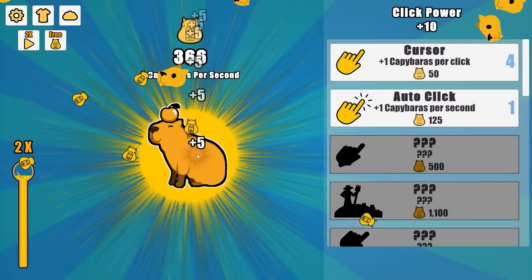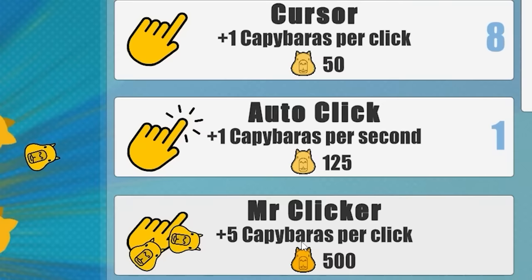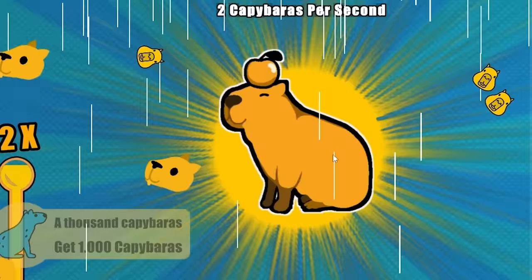I'm already up to 10 per click, and for 500, which is actually not 5 times that, so we're actually better off to click this one. I don't know if they thought this out very well. 5 per click for 500 or 1 per click for 50. This one's, yeah, a much better deal. And we've unlocked the rain, apparently, so it's raining real rain and also capybaras.